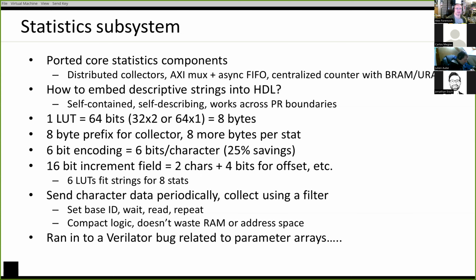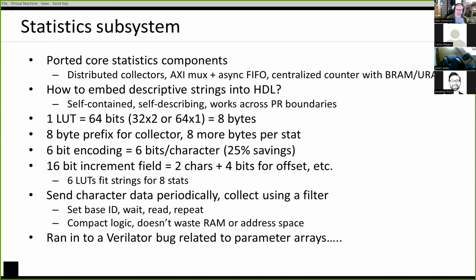It'll accumulate that in an internal RAM and then periodically dump it via AXI stream, which you can then send through normal AXI stream muxes and FIFOs and such, and then accumulate that in a centralized counter module. That accumulates it into BRAM or UltraRAM, so you can have a very large number of 64-bit counters without having to run 32-bit or 64-bit AXI light all over the design just to read these counters.